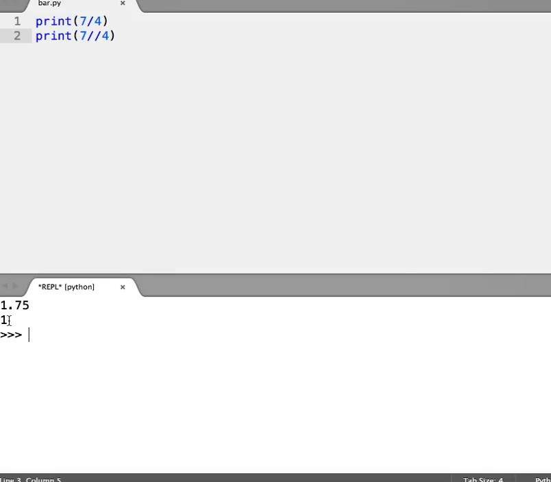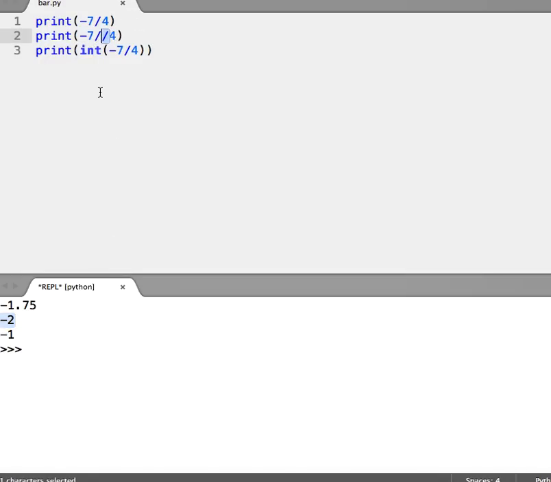And it seems to be doing a truncation. In other words, it seems to be doing print int of 7 single divided by 4. And so it's doing integer truncation over the division. That's not quite what's going on. We can see because if we were to do it with negations, now negative 7 divided by 4 is negative 1.75. And when you truncate to an integer, you get negative 1. But integer division is giving us negative 2. And now we fully understand what double divide is doing.